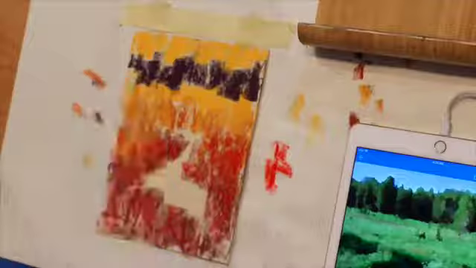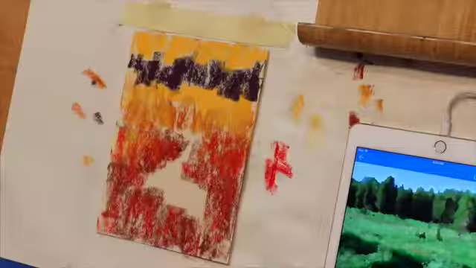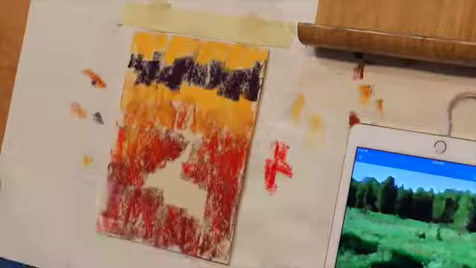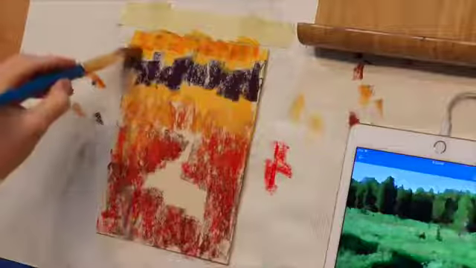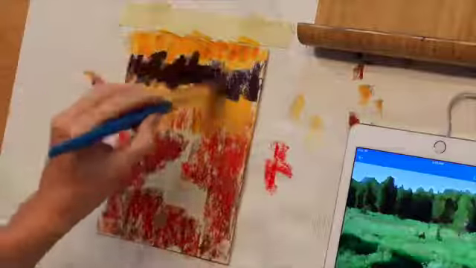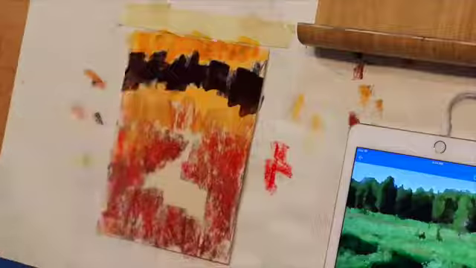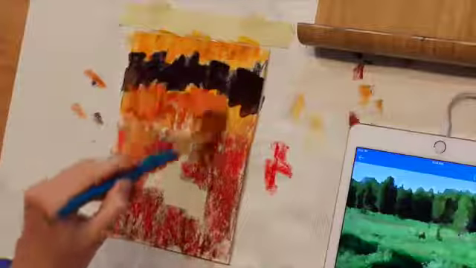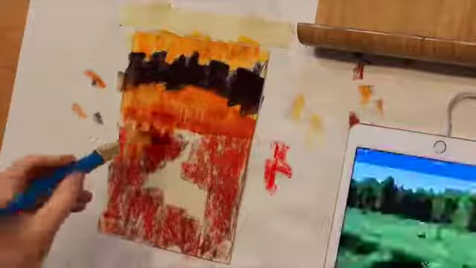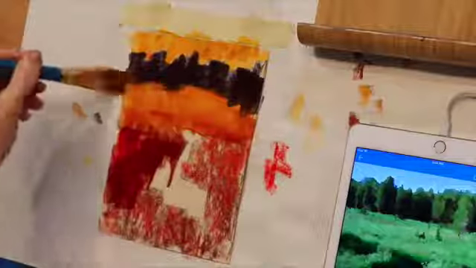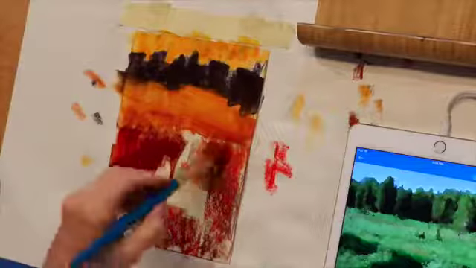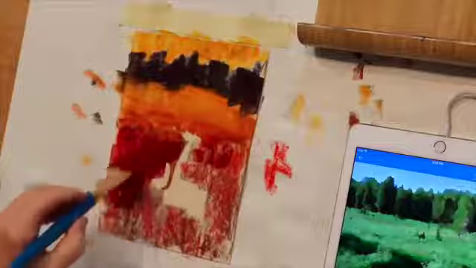Now, here's how I'm going to blend this. I'm just using regular alcohol, water, a brush, and paper towels, and I put the alcohol in a little dish, and I just start working top to bottom. Now, I'm going to lighten up the sky later, but actually, the paper towels and the water is so that I can clean my brush after I'm brushing on those darker values, because those darker values will just run all over the painting, and I don't want that. So, you know, it's a little technique you learn, you get better, but that's why it's good to do these studies like this, because you're not so worried about it.